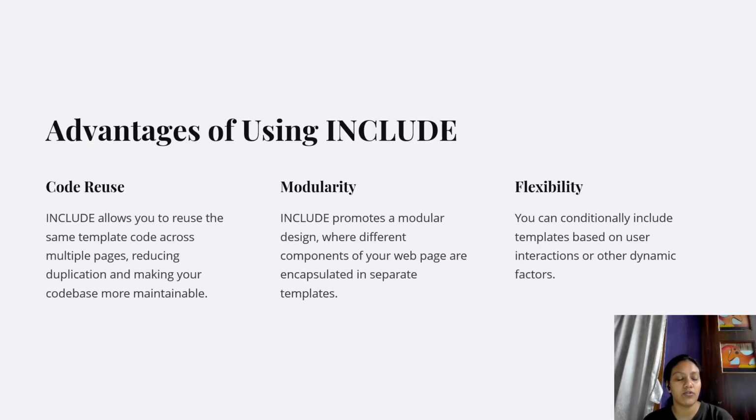Advantages of using include. Code reuse: include allows you to reuse the same template code across multiple pages, reducing duplication and making your code base more maintainable. Modularity: include promotes a modular design where different components of your web page are encapsulated in separate templates. Flexibility: you can conditionally include templates based on user interactions or other dynamic factors.